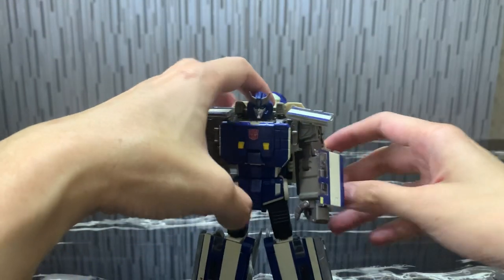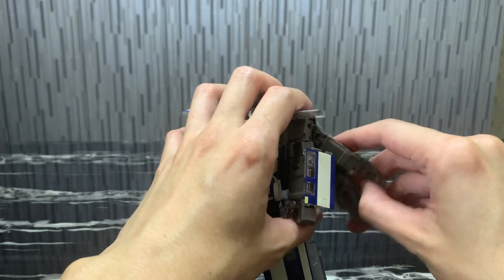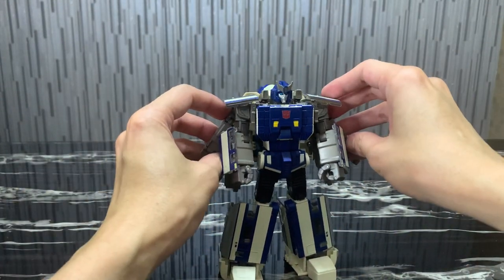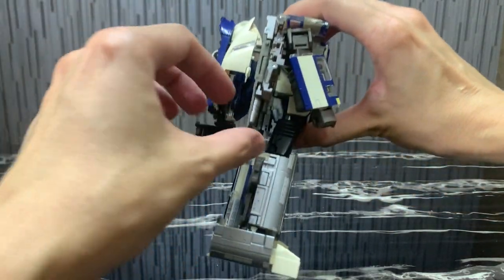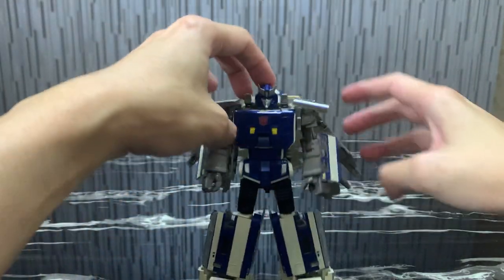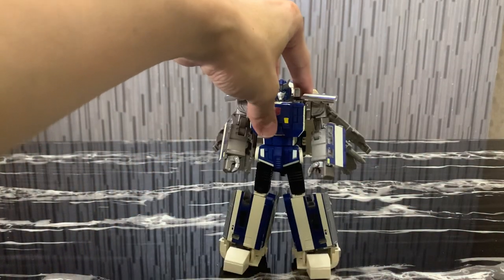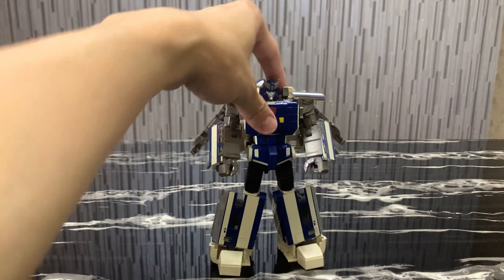Just let the wings come out. It looks slightly better with the wings spread out over here. If you want to, you can have the wings spread out, so depending on how you want to pose it, you can have the wings spread out a little bit, making it look nicer. But to me, it doesn't really matter much per se.